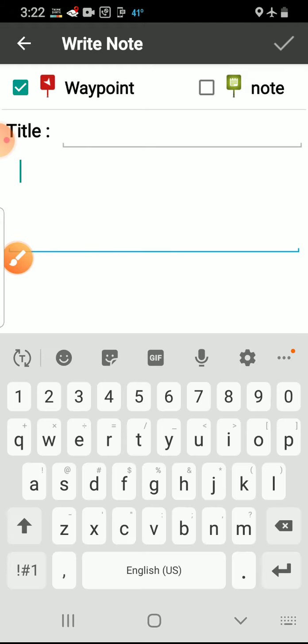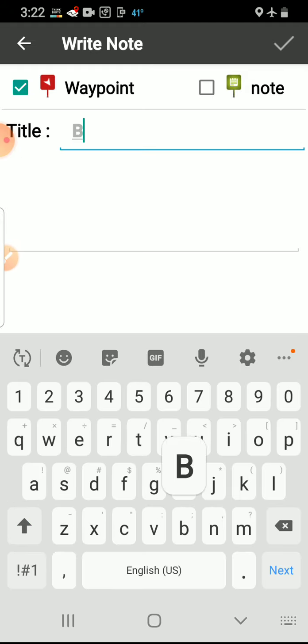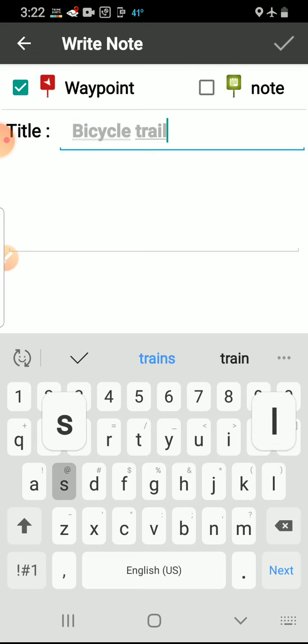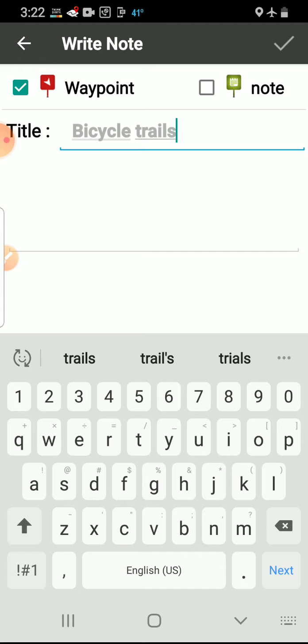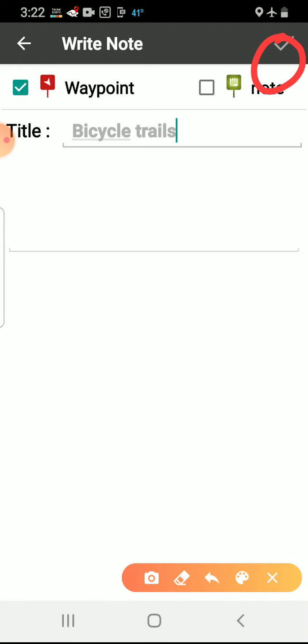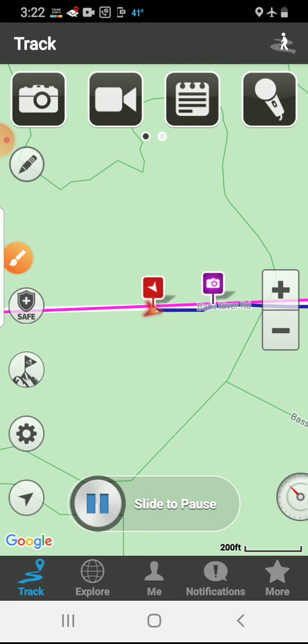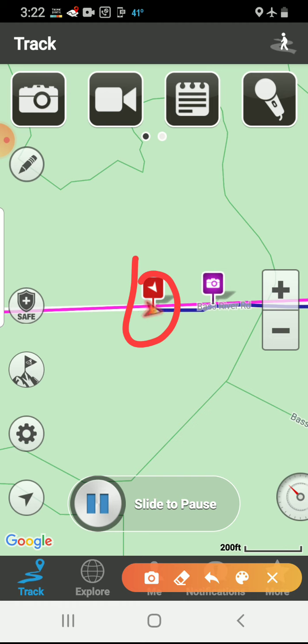And we're going to say bicycle trails. And then you have to make sure that you check mark it, that is correct, otherwise it will not take. And now you will see that there is a waypoint mark on your map, the red thing, not the blinking one, but the red one.